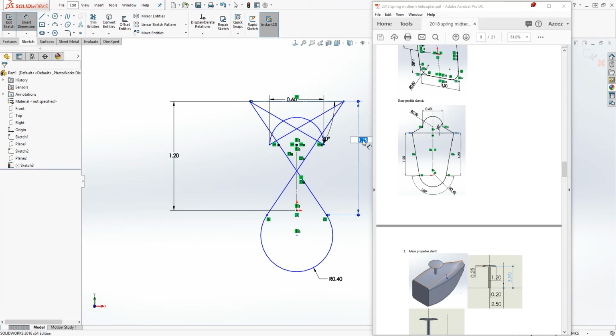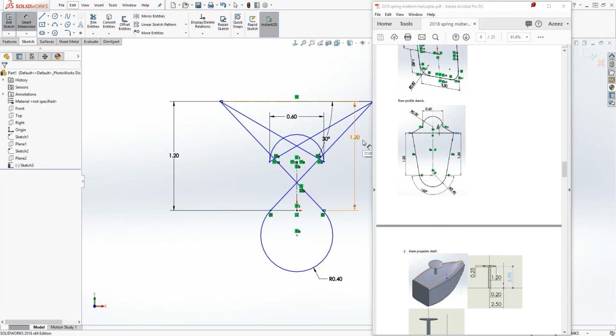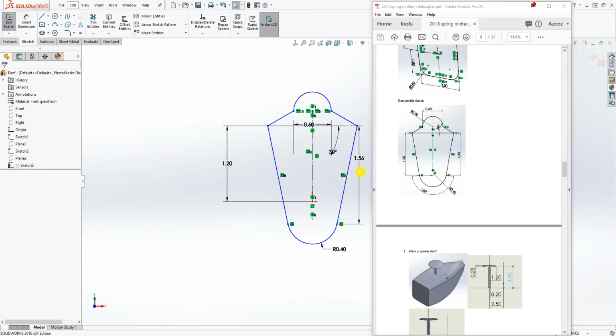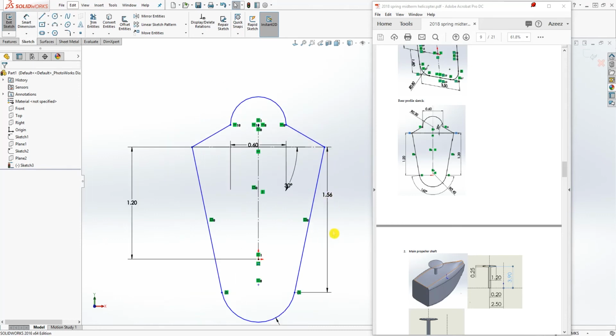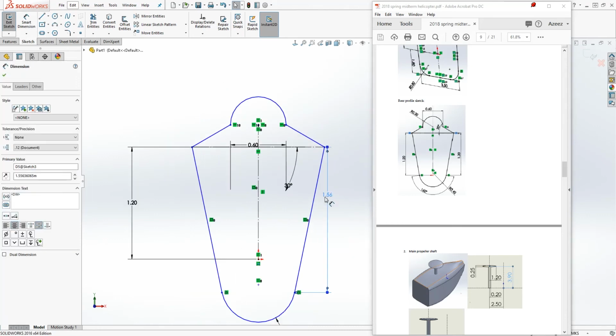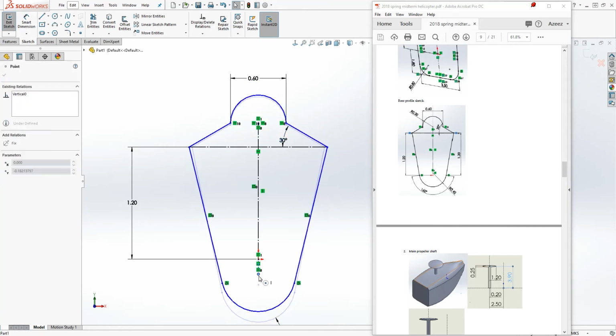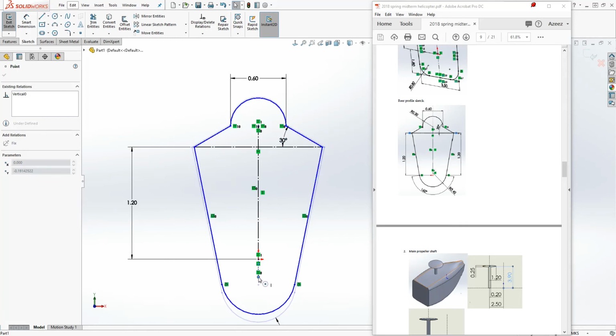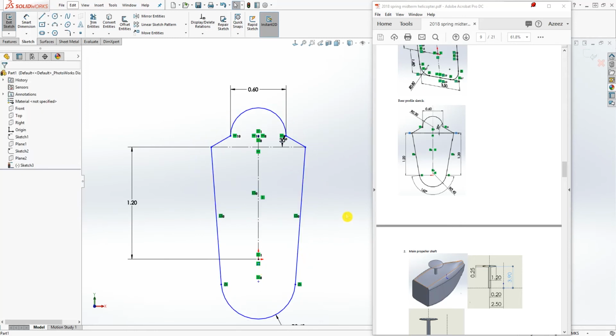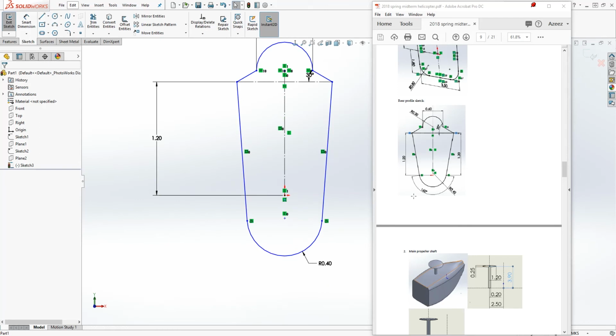Oops, no, 1.2. I'm just going to back up a little bit, and something is breaking. So before I had that 1.2, I'm just going to make sure I have some stuff defined. Maybe I'll pull this up a little bit, or what I can do is add the distance for this arc. So I'll show you how to add the distance for the arc.